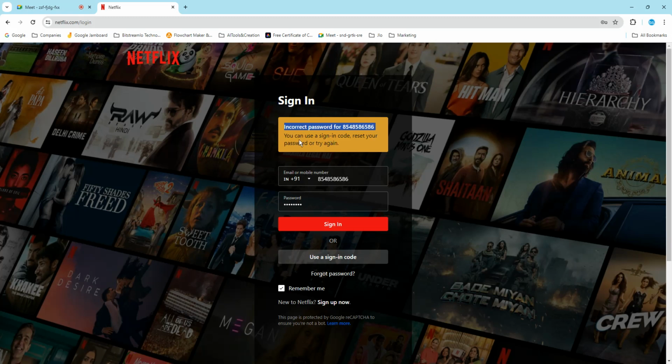You can use the sign in code, reset password, or try again. But if you have bad internet, it is hitting one request and you have to wait some specific amount of time because your internet is slow. It is hitting the API and it has to be processed. At that time your server is busy with a lot of requests. You cannot say, I tried to hit the server, he didn't give, so I came back. No, it has to hit the server and wait for the response. So that is called an await.